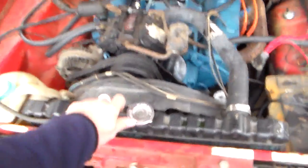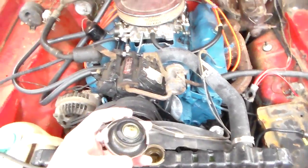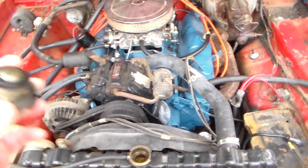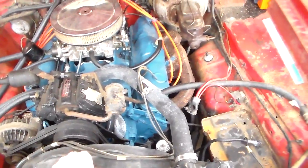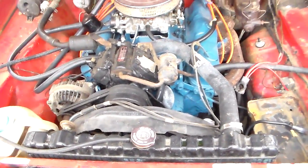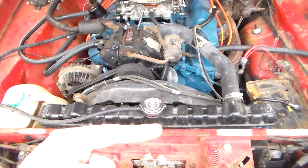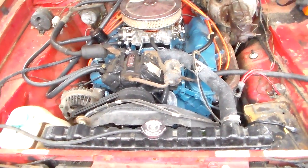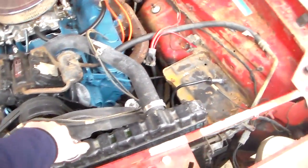The same goes for a radiator cap. I don't know how many people I've heard tell others that the first thing to do when it's overheating is replace your radiator cap. A radiator cap does need to be in good shape — it's got two seals on it. Here's the reason cooling systems are pressurized: it helps avoid coolant boilover, since every pound of pressurization raises the boiling point of the coolant. But if you have a system that's not pressurized and it's overheating, it's not because of the radiator cap. If you have an immediate overheating problem, it's not the radiator cap. Don't fall for that one either.